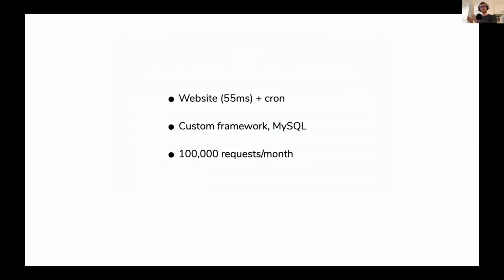I used to run that website first on a DigitalOcean server that I was maintaining myself, but upgrading PHP was a worry. I was running several websites on the same server, so I was breaking everything when I was upgrading one website or one PHP version. So I moved that to Platform.sh, which is a platform as a service provider, on a $50 per month plan, and then I later moved to serverless, to Amazon Lambda. And so I went from that $50 per month plan to $17 per month. Now I pay $17 per month, and $15 is actually for the database itself, because databases on Amazon start at $15 per month, but the code runs only for $2 per month. So Lambda is usually quite cheap to run the code itself.